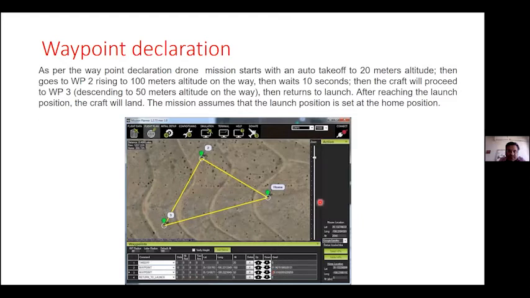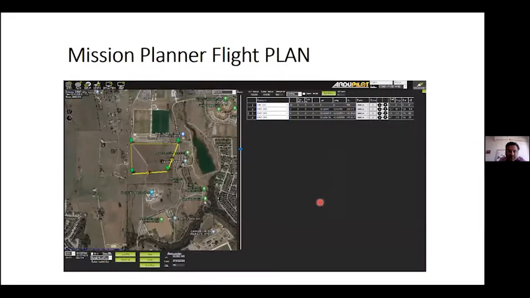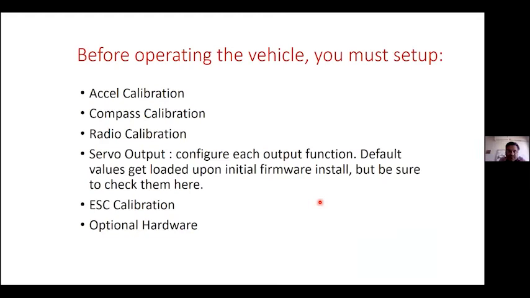So basically your telemetry connects your drone and your laptop. With the help of the laptop and telemetry, you can give the mission over there. Once the mission flight plan is executed, you can send it, upload it to your flight controller, and then the flight controller will start working.